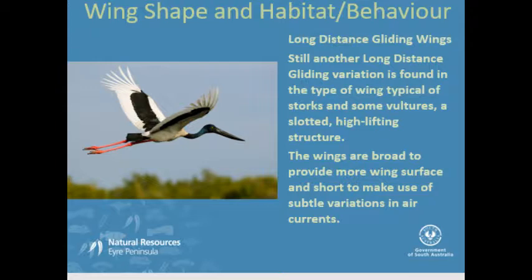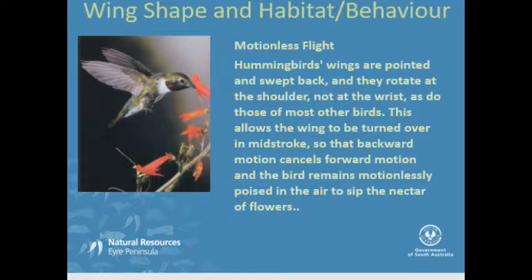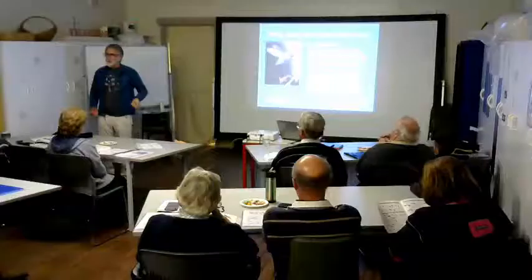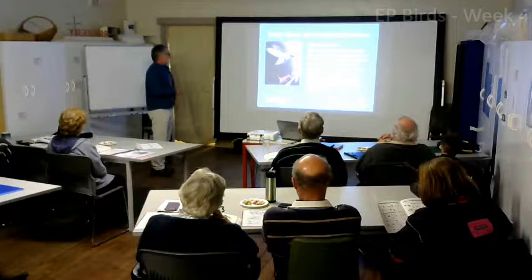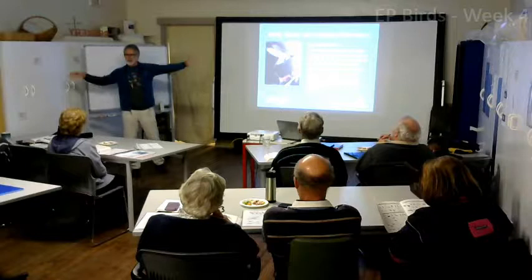And another example, the hummingbirds, which have that amazing wing that allows them to do a figure eight. And so, like many of the insects, they can just sit in one place or move backwards, up, down, forwards. And that allows them to feed in a very special way. But the speed with which their wings are moving is quite amazing. You've got to be able to freeze something that's moving 50 times a second or more, up and down. Quite phenomenal speeds of movement. And the way they rotate and bend at the shoulder, not at the wrists, is quite distinctive for them.